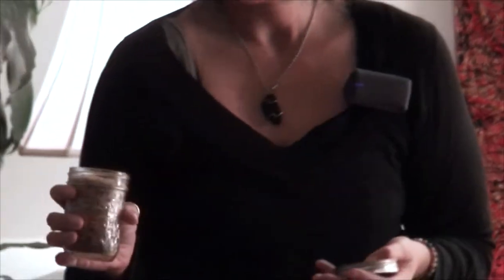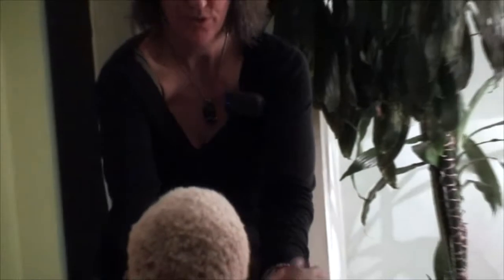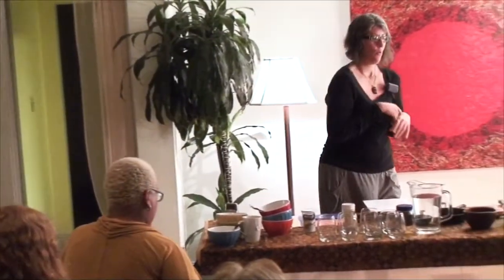This is called Monterey or Montreal steak seasoning. I don't eat steak, but I put it on everything. All it is, is coarse, dehydrated, granulated garlic, salt, black pepper, and red pepper. I invite you to sprinkle some on your hand and just taste it.